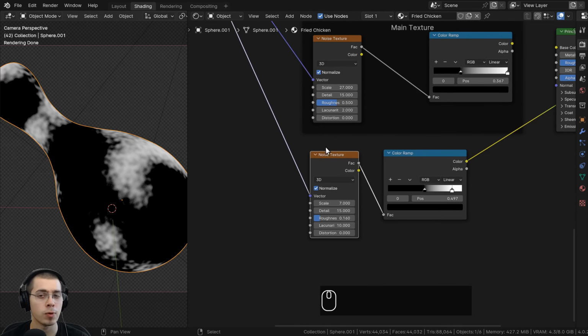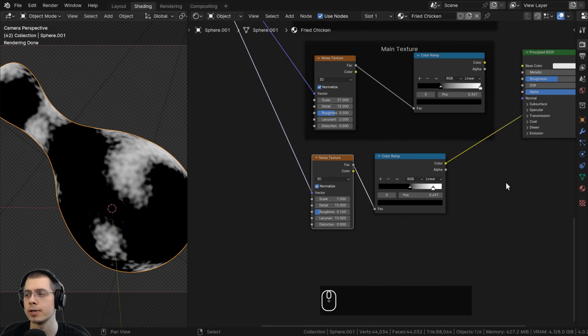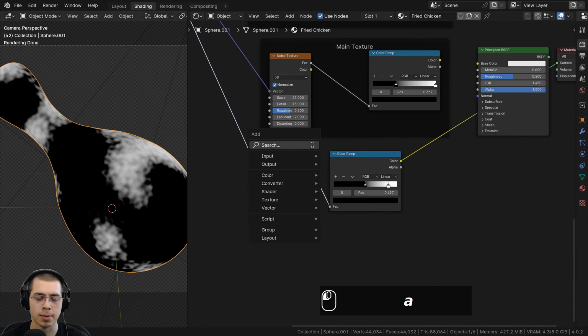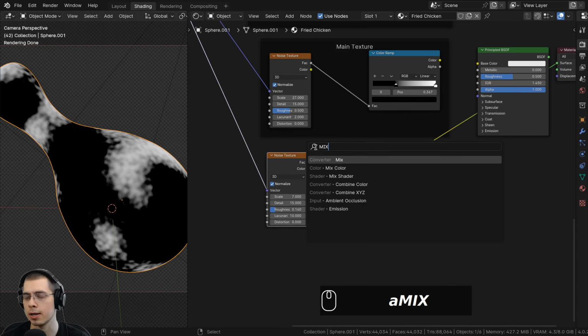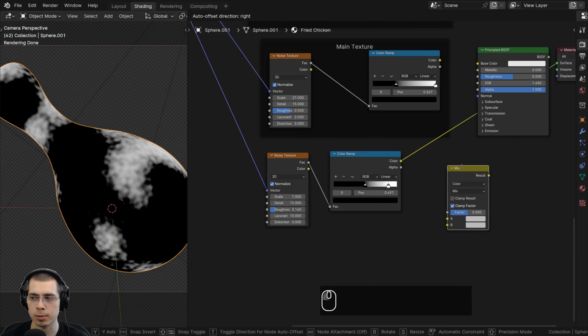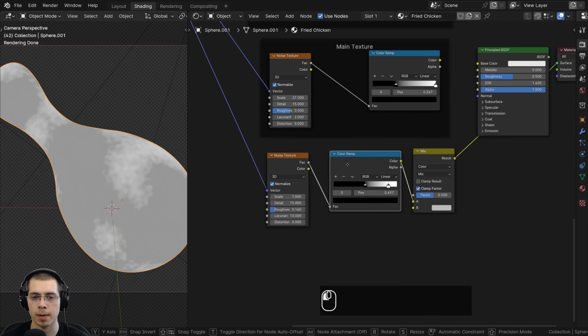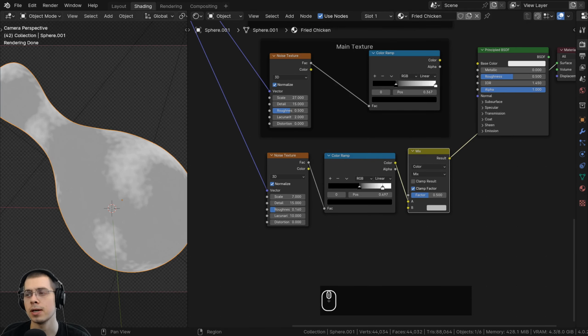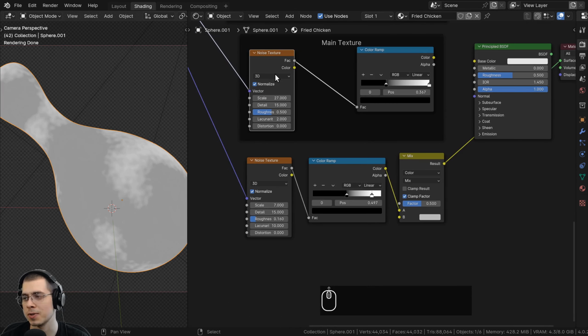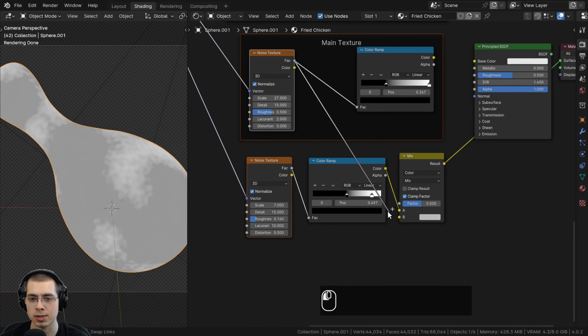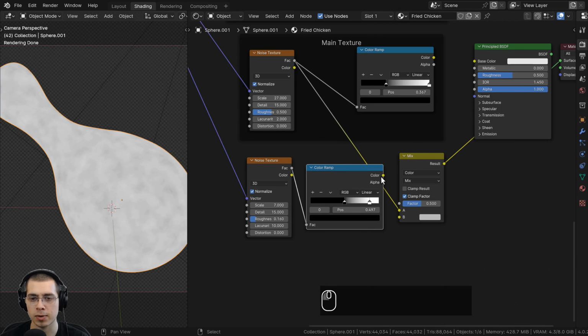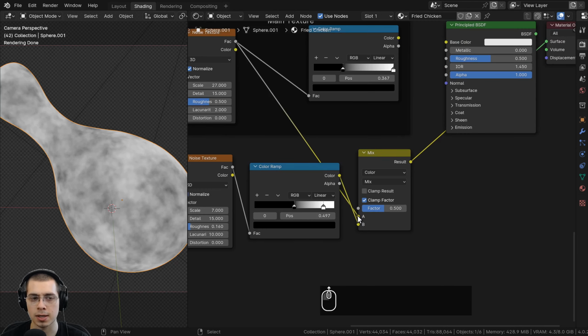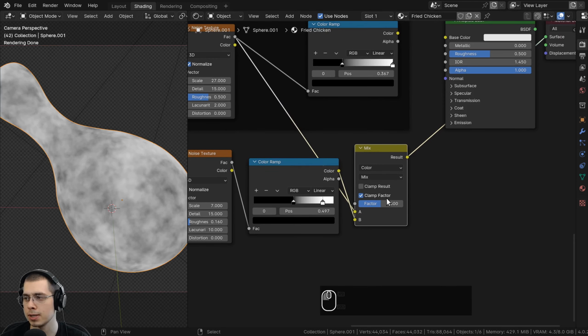So I want to mix it with another noise texture just to add a tiny little bit of roughness and noise. So to do this, we're going to go to the add menu, and we're going to search for a mix color. Let's click on the mix color, and we're going to drop it here after the color ramp. So I want to mix in another texture, and we can actually just use this noise texture that we've already made. So let's plug the factor of this noise texture up to color A, and then this color up here, that can go into color B. And you can Control Shift and select the mix to preview it.